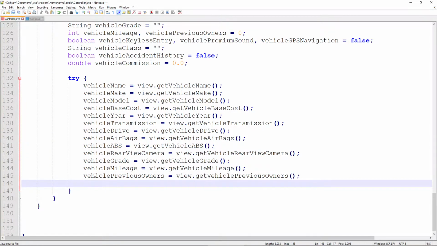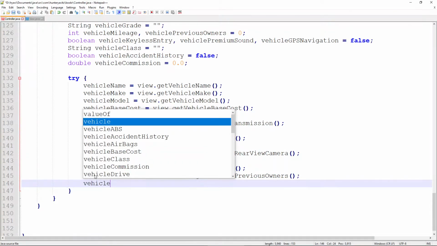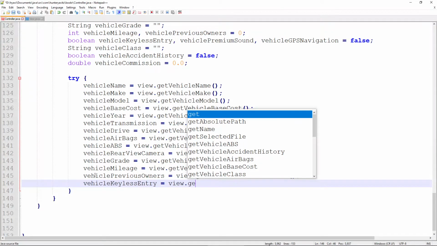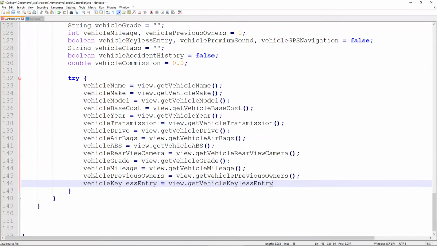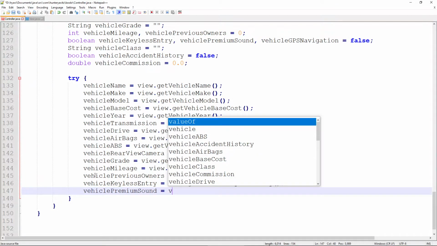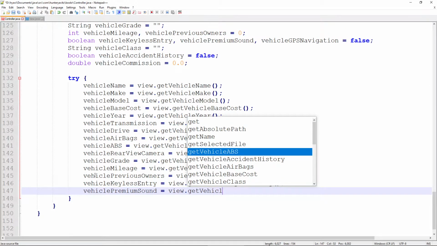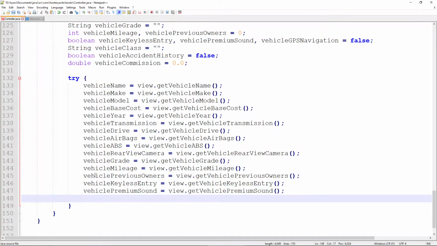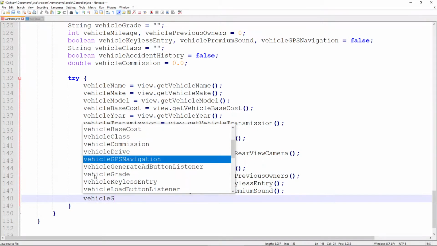And then we'll do keyless entry. Set that equal to view.get vehicle keyless entry. Next is the premium sound. And then we have the GPS navigation.